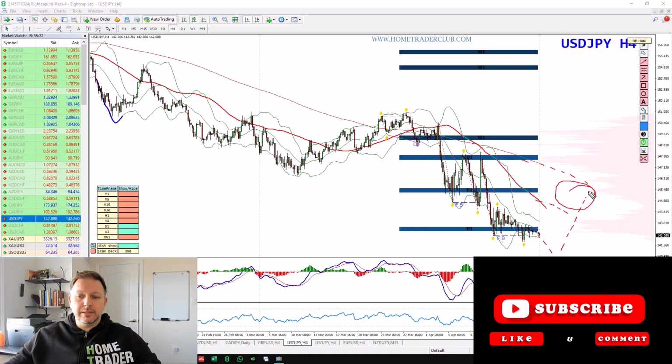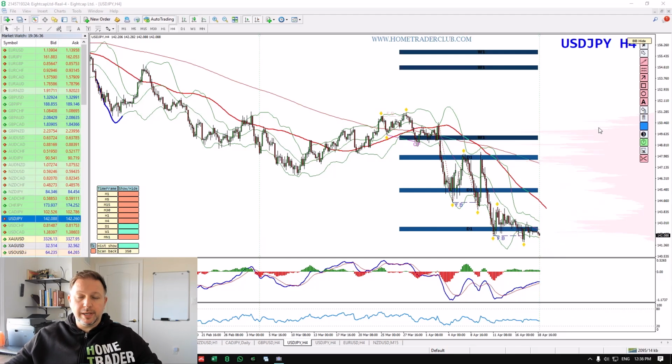So any retrace towards this zone, and we should be able to see dollar yen continuing lower as the trend did not end according to the daily and the weekly time frames. Sell the rallies on the longer term, or look for some aggressive retraces here before the sell the rallies on the short term.